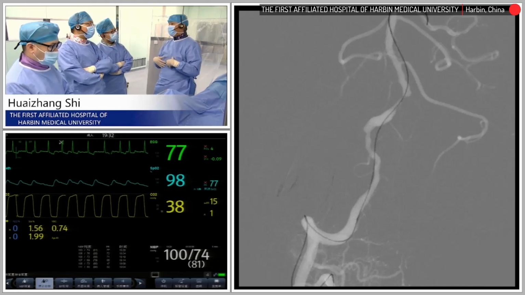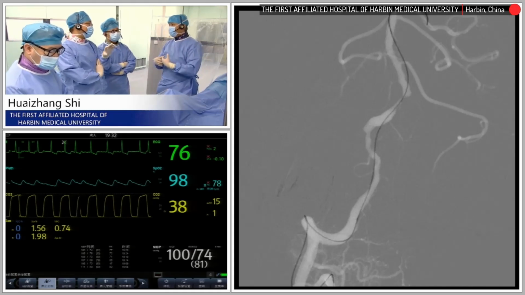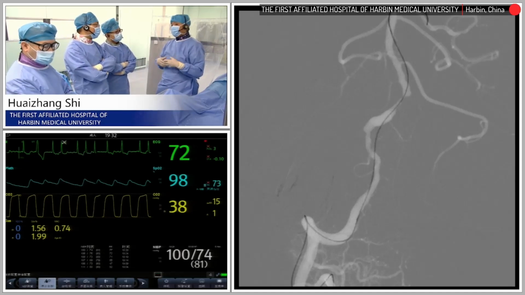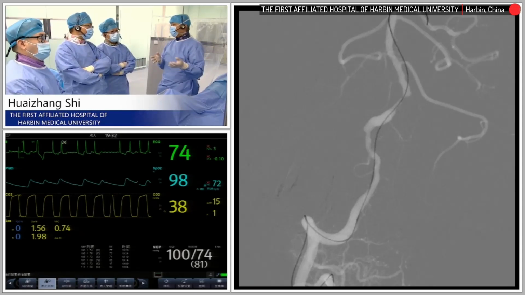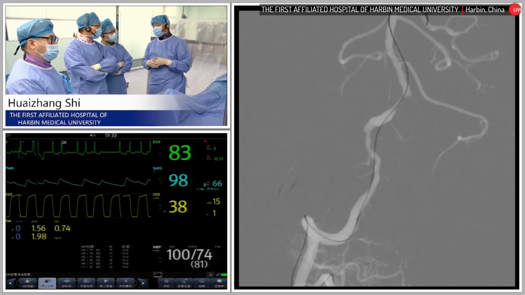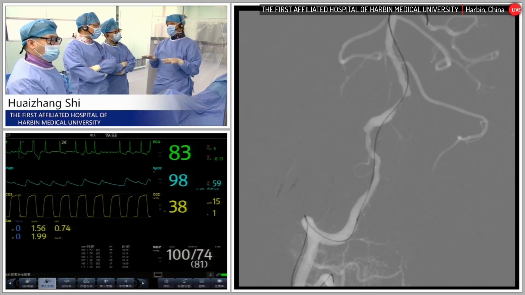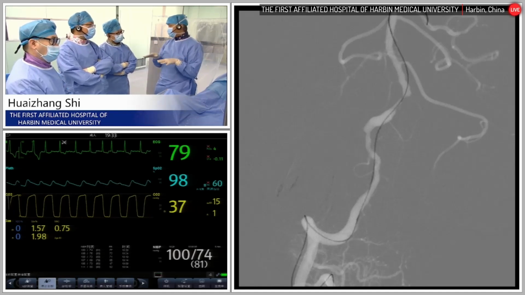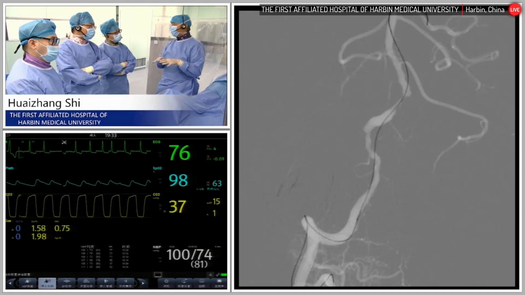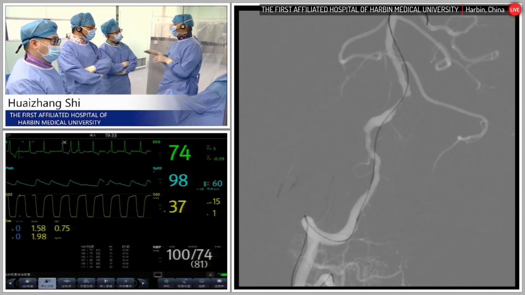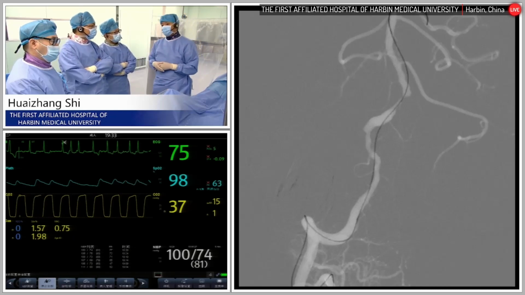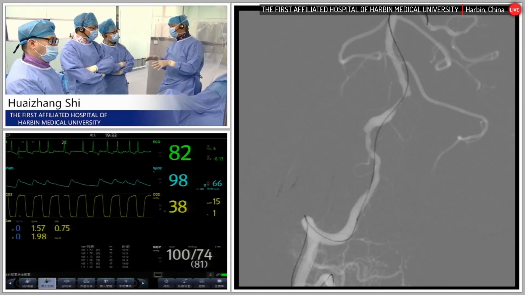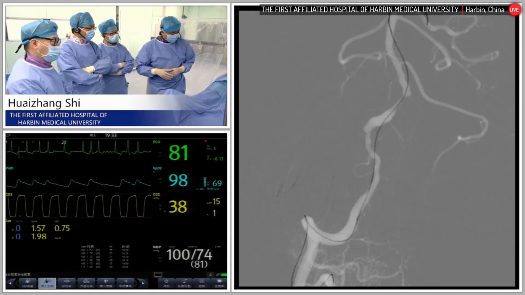It's a Chinese multicenter RCT, and our center also participated in this study. The results showed there's no benefit from stenting, but the complication rate is the same compared with the medicine group. So maybe we should do more clinical trials, and maybe long-term follow-up will show good results.